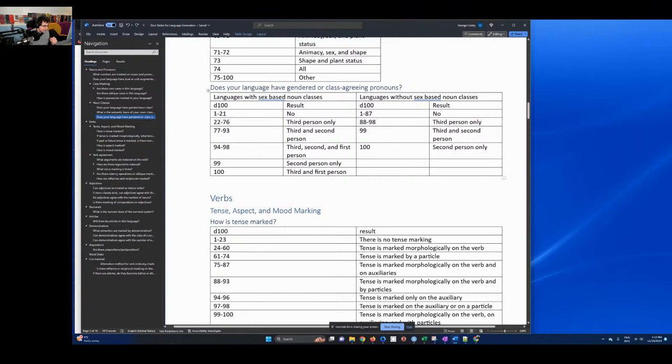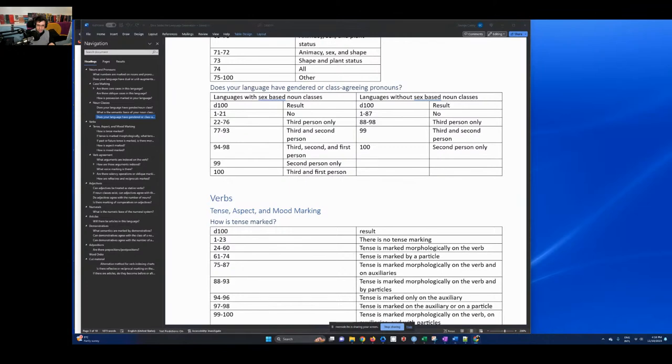By the way, this actually gave me a really clear demonstration of a hierarchy I already knew about when I investigated this in Grand Bank. Look at this: it's super common to have none, even more common to have only third person, less common to have third person and second person, and having all three, third, second, and first person, is uncommon. These appear in the data, but they're super, super unlikely. But that's the implicational hierarchy I'd heard, that you would get it in third person, then in second person, then in first person.